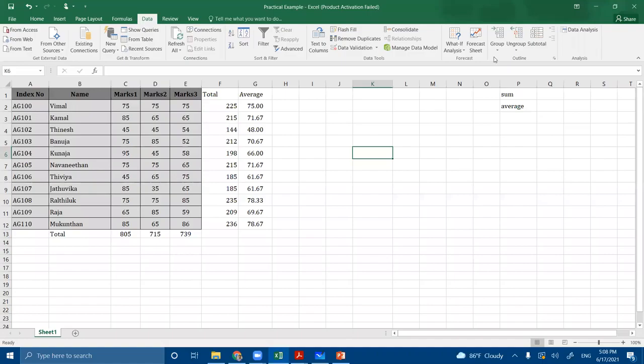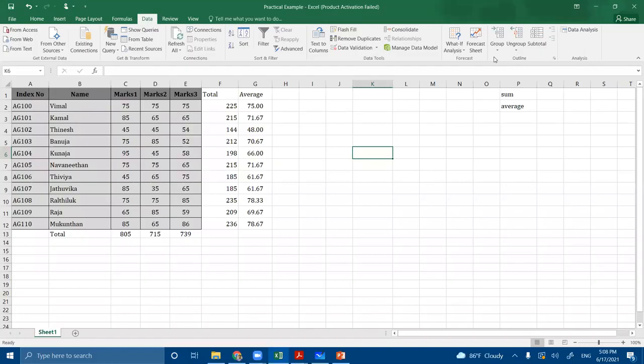Addition, subtraction, multiplication, division, with that mathematical operator, and then how to use the function, how to start a function, how to use the sum or average function in your scenario. Okay. Today we will continue from the last session. Today I am going to teach about some more functions.